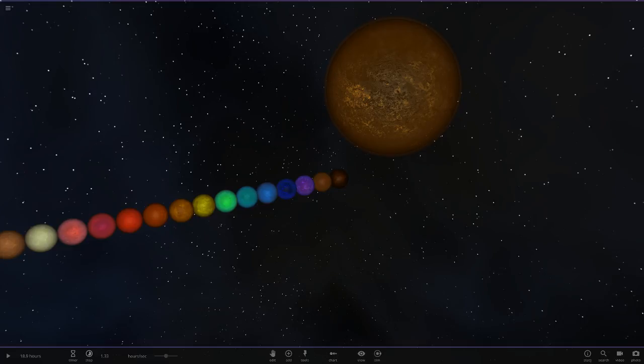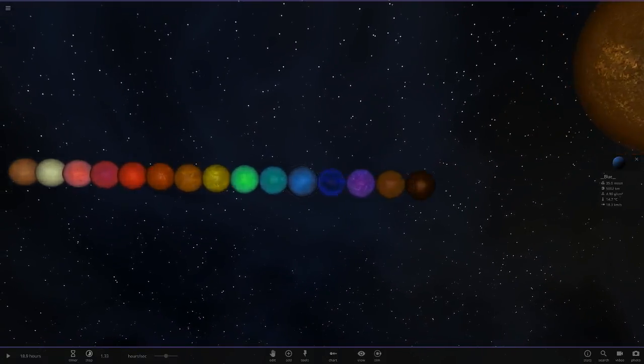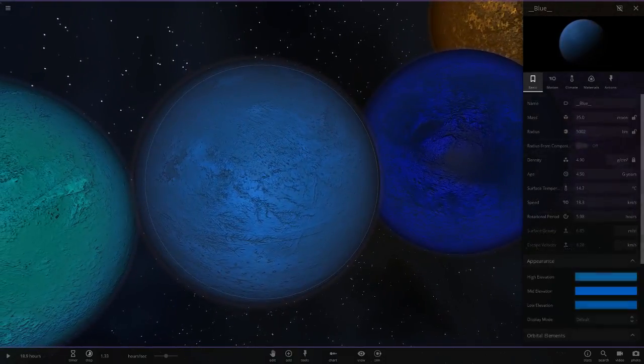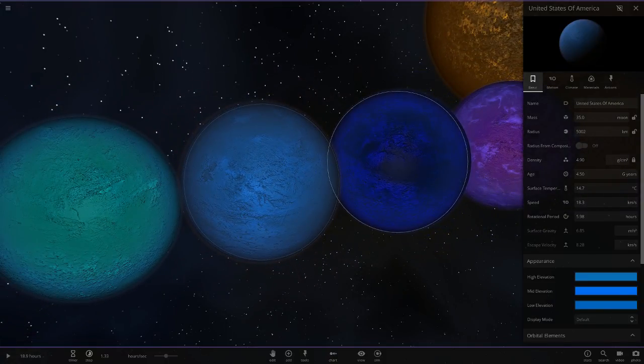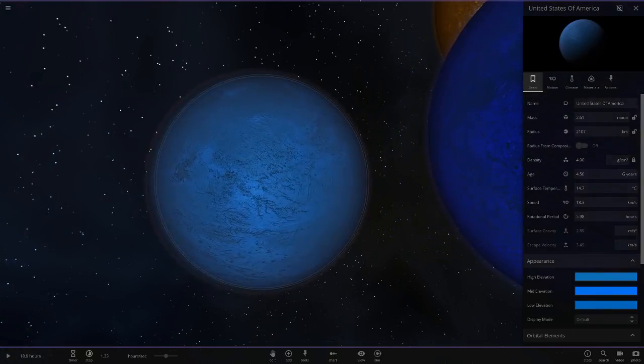You could make the atmosphere blue. Okay, so we'll go with the regular blue here. Let's do that. He wants me to call it United States of America, so apparently America has its own planet now. Okay, there we go. That's what you wanted me to do. So I'm going to do it. So 2,107 in radius, like that. So it makes it a little smaller. Then we want the mass of an Earth, so lock that and go to Earth. So go one Earth like that. Okay. Then let's see here.